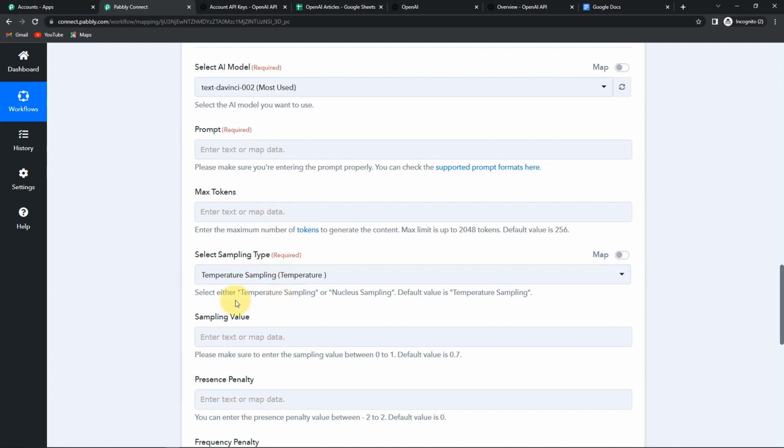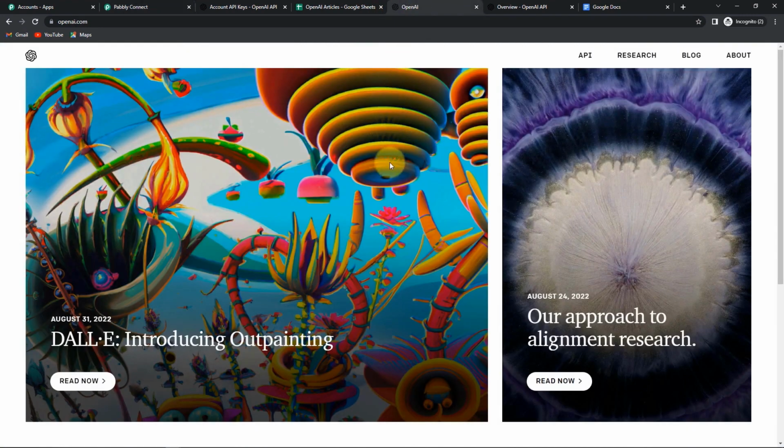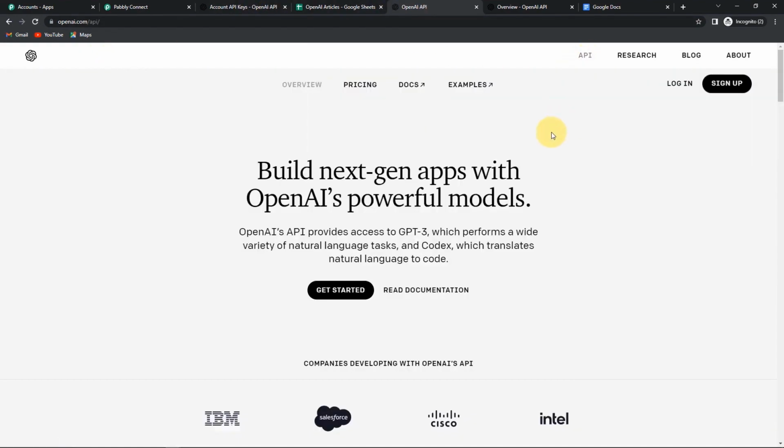To understand the information that we need here, first I'm going to take you to my OpenAI page. This is my OpenAI website. You can reach here by typing openai.com. OpenAI is a well-known application for the creation of the GPT-3 model, which is a powerful deep learning model available for producing human-like texts. So here I'm going to go to API and then I'm going to click on login.